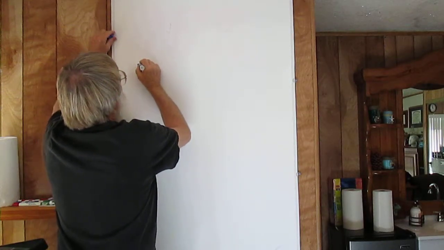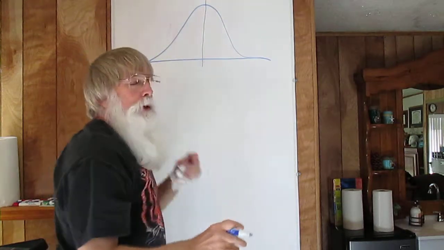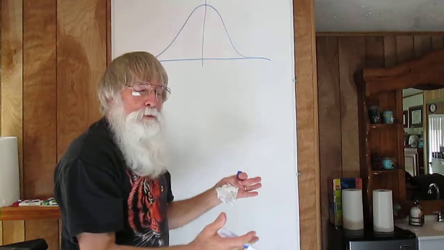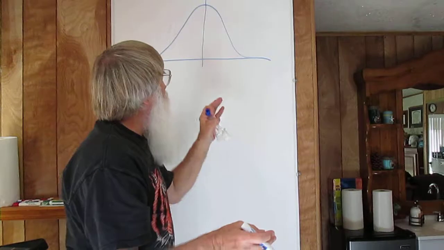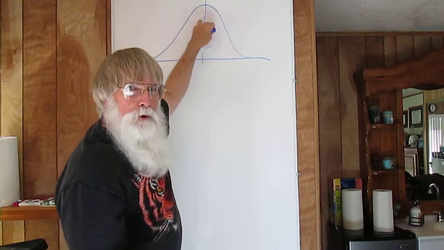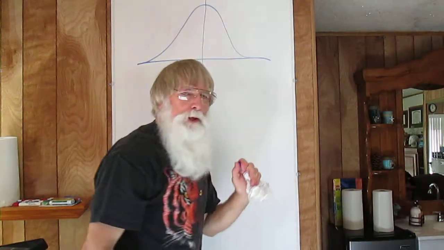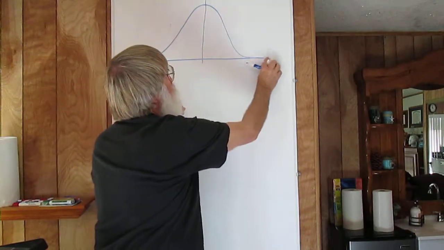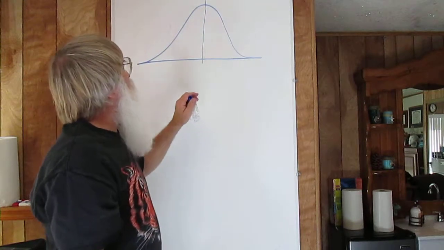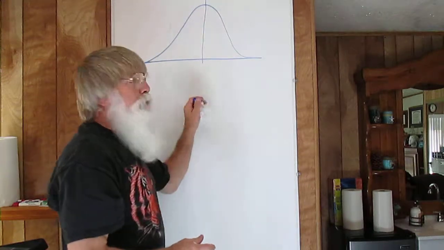Now, a normal curve, of course, looks something like this, with most values clustered around the mean. Fortunately, most statistical analysis, if you have 30 data points in your set, can tolerate some degree of aberration in normality. Okay, most of them can tolerate that. To the extent that your data is distributed normally, to that extent your statistical analysis will be accurate. If your data turns out to be very skewed to one side or the other, then you're going to have some difficulties with statistical analysis. Fortunately, most analysis, as I just stated, can tolerate deviations from perfect normality. Okay? If you have 30 in your sample, you can pretty much assume normality.